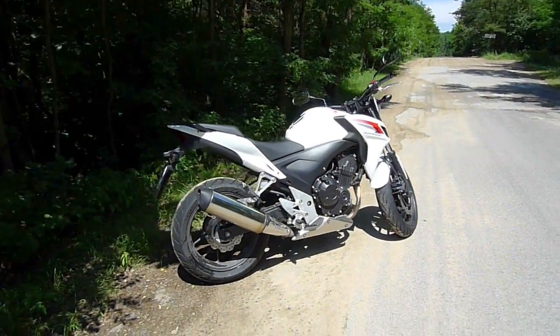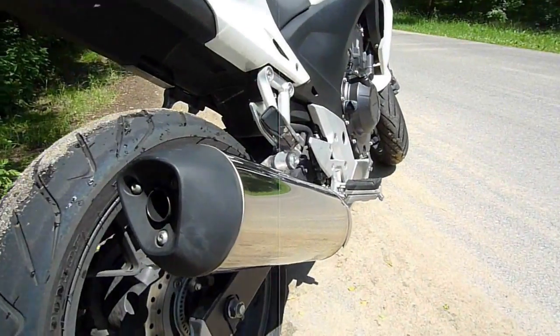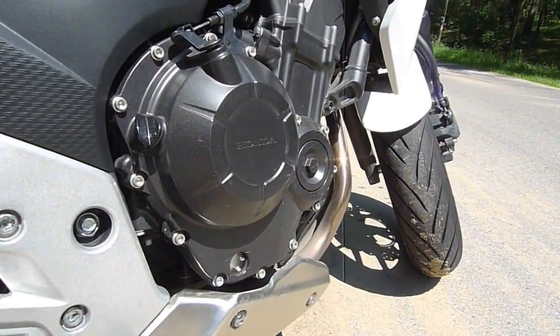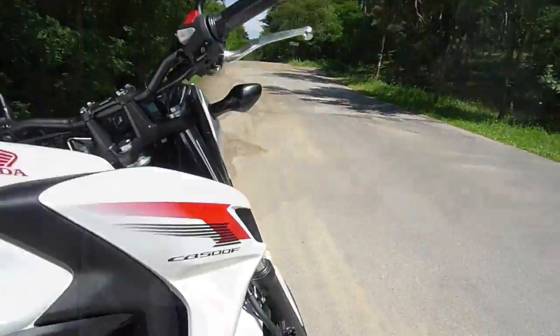If a client likes it, he or she will buy something bigger in the future. And there is also usability in the city — you need a light, agile, and fuel-efficient bike. This is the case with the CB500s. Notice I'm using the plural, like last year when Honda introduced the NC700 triplets. This year they decided to introduce three bikes with the same engines and the same frame.